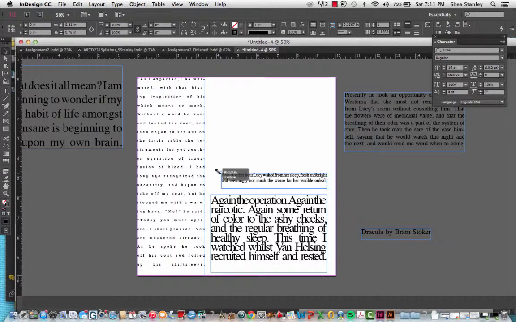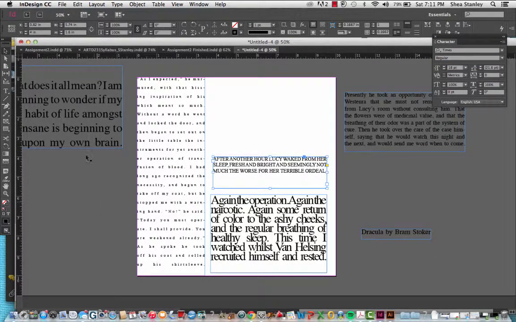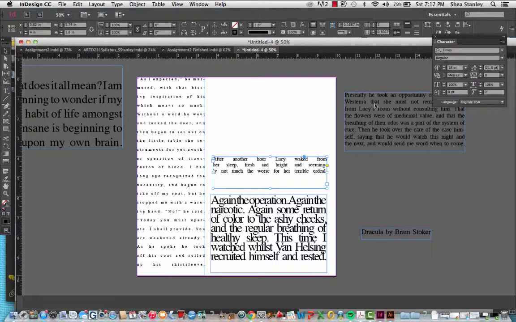Another one that's going to be good to try is, with this block of text here, I'll increase that a little bit, but on the character palette, if you go here to this little menu or the drop down arrow, you've got the option of doing all caps, and that again changes the visual weight of this little block of text. That's a pretty big change in the way that reads visually, and that's just one simple click. So that is all caps, and there you go.